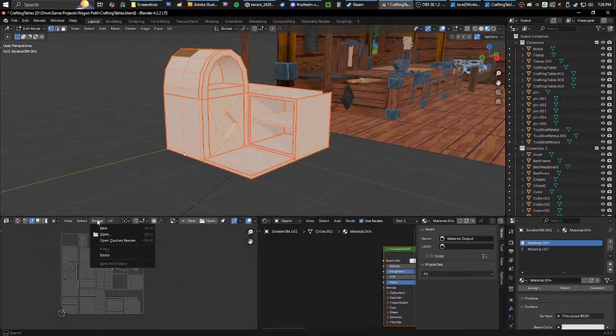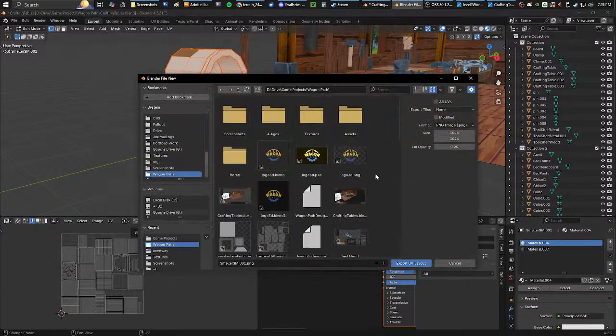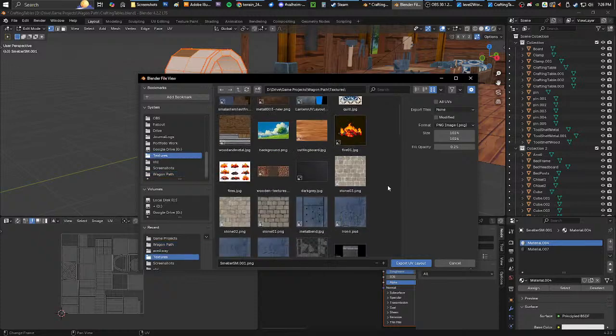And I'm going to export that. I'm going to go to UV and export the UV layout. I did this in another video. I mean, it explains better what this does. So I'm going to export that. I'll put it in textures.